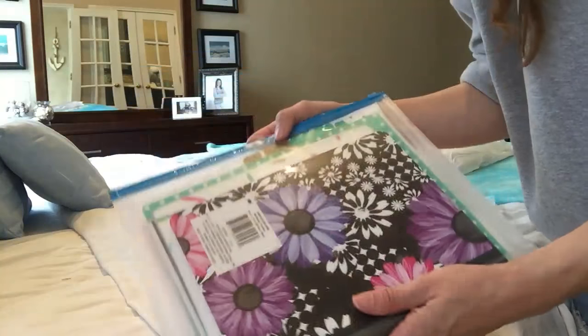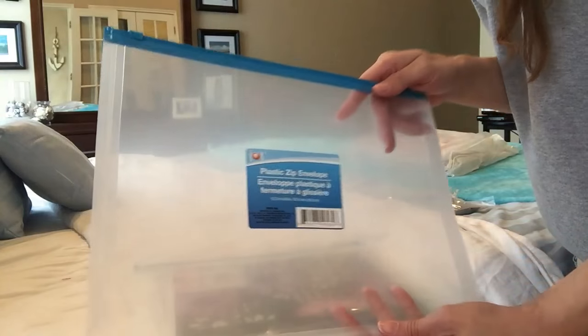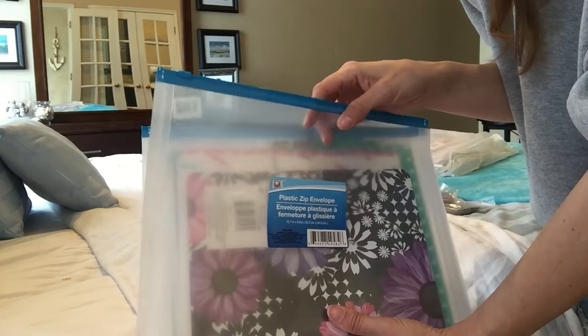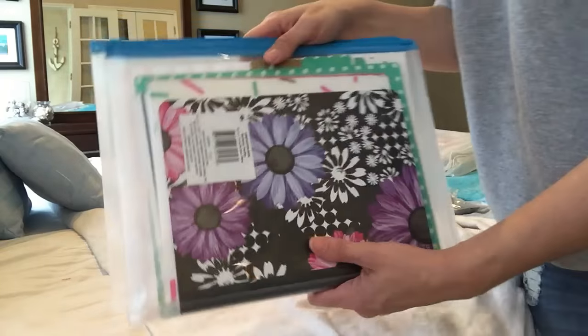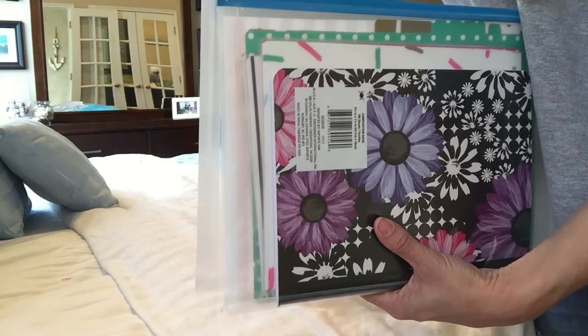So as you can see, this is why I was obsessed when I saw these. Now I have a free one, so I'm just going to add it to my craft area, which I have moved into my closet. It's no longer in my office. I just didn't like it there. So I really need organization stuff because I don't want it to look like a hot mess.